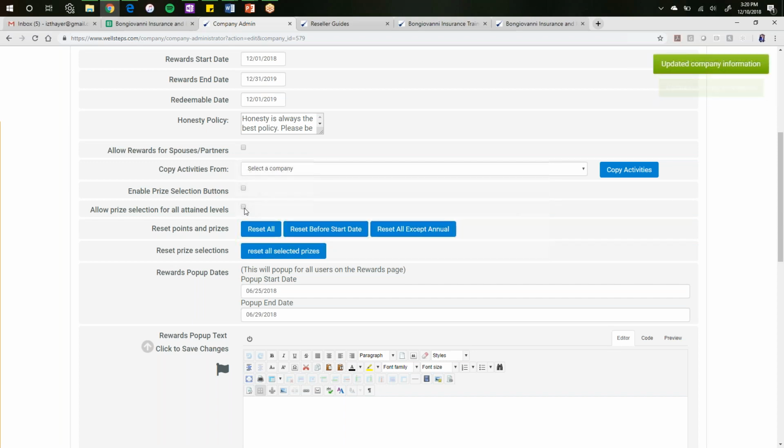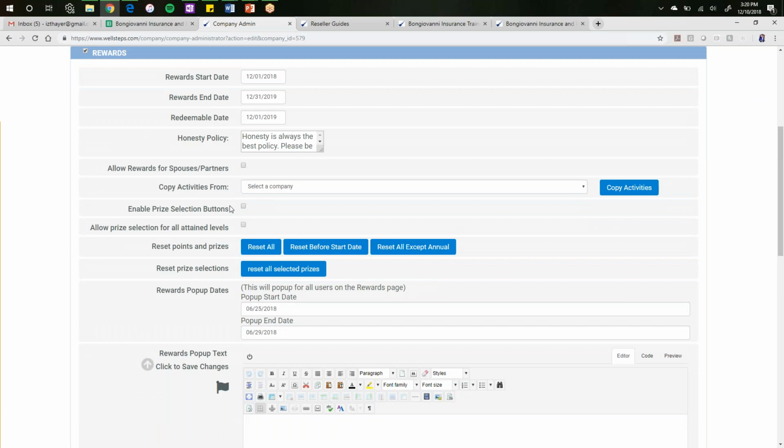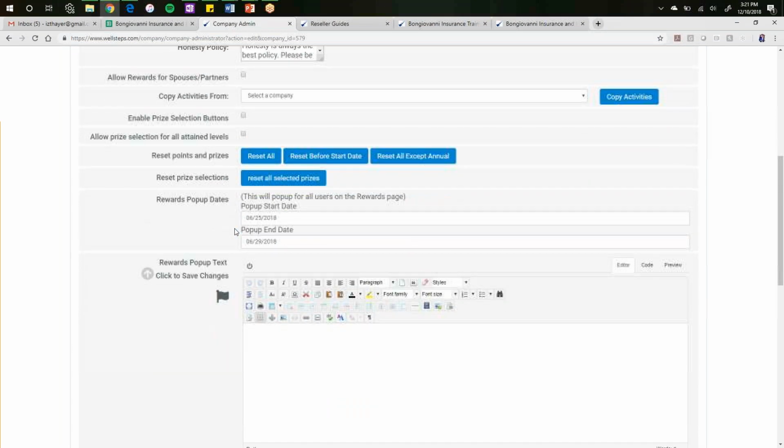All that making sense so far? Any questions on the floor? Okay, perfect. Now, you can put multiple prizes under each one, right? Bronze, silver, and gold. Yep. And we'll look at how to do that in just a second.